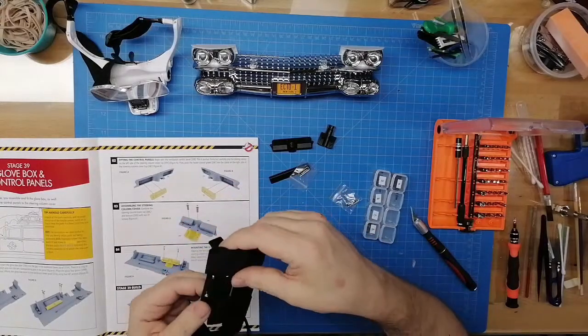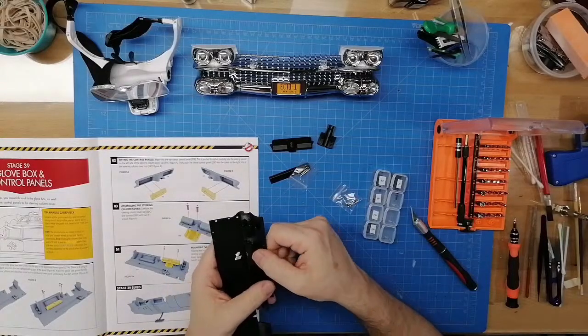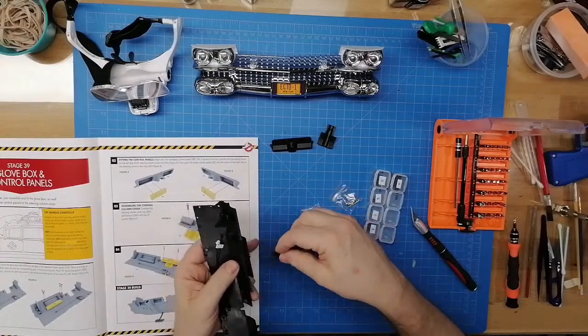So what you do, Donnie, is you just find another kit that's not been started and take a picture of it. Don't listen, Kenny. Kenny's not on here.